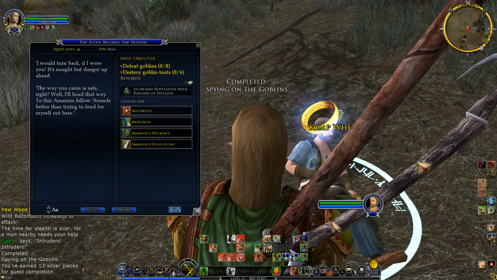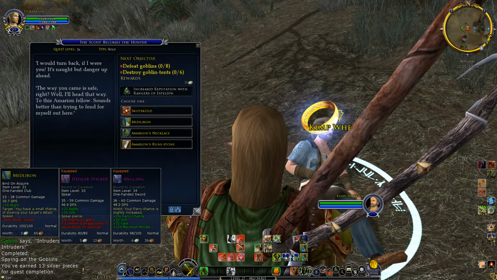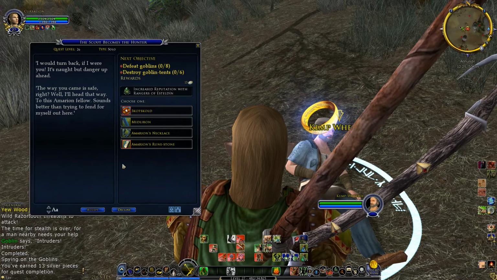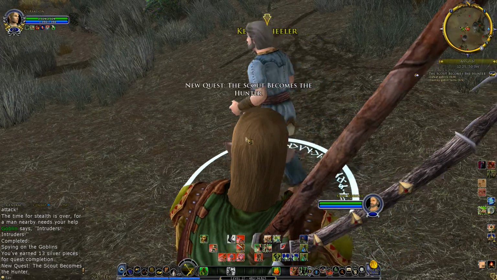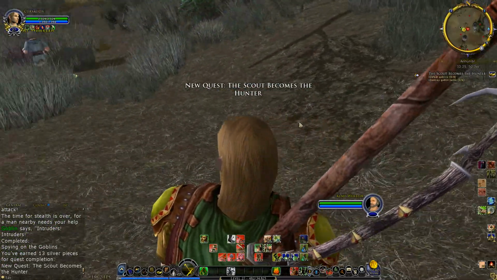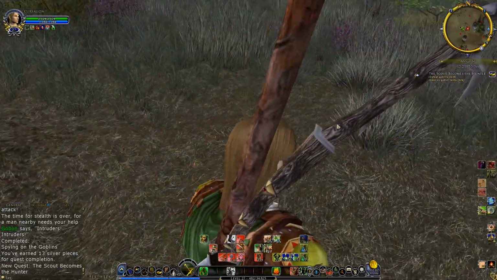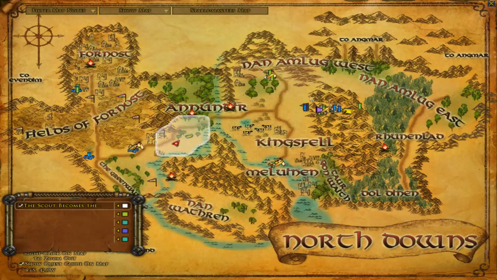So, defeating some goblins, see what we would pick up here. That is kind of pointless. Amarion's necklace, useless. A bunch of useless stuff. We will pick up the quests for sure. And there he goes. Okay, so I wonder if we still have to.